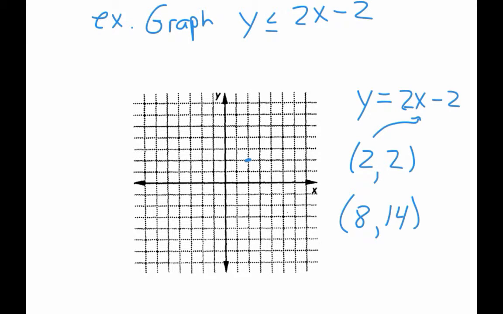So maybe I'm going to pick something that's back over in this range somewhere. So maybe a negative 3. If I do 2 times negative 3, that gives me negative 6, right? So negative 6 minus 2 gives me negative 8. So barely squeezed it on my graph. To graph that now, my negative 3 means go 3 to the left. Negative 8 means go down 8, so it puts me right there on my edge. And so right about there.